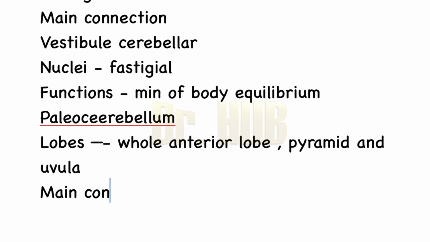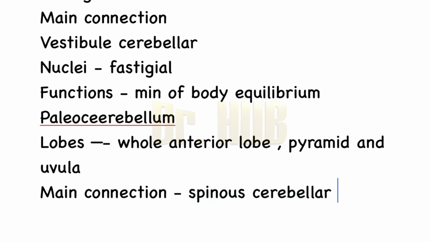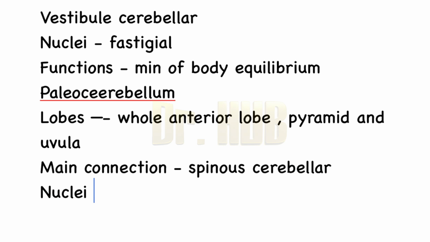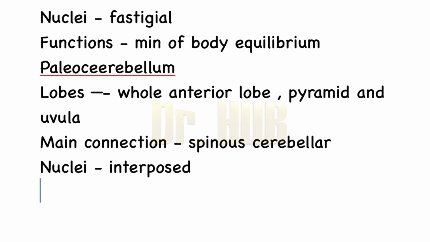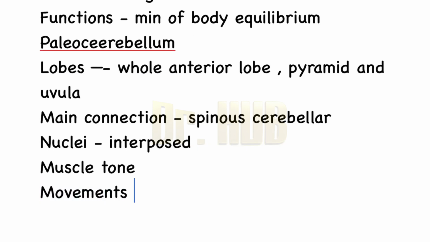Then comes the main connection. So what are the main connections? It is the spinocerebellum. So spinocerebellum is present. Then you have the nuclei. Nuclei is interposed, it is interposed in globose and emboliform. The function is it maintains the muscle tone as well as the finer control of the movements.